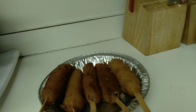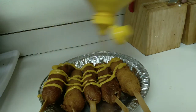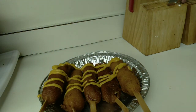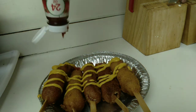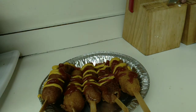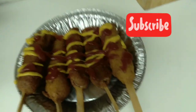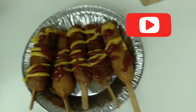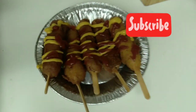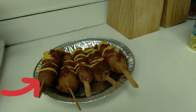Okay y'all, this could have looked better - this is my first time trying it, so next time it will come out looking better. But when I tasted it, oh Lord, it tasted just like a corn dog - exactly like a corn dog! I squirted on some mustard and ketchup. It was so good. Like I said, next time I'll make sure I mix the batter better, but it came out great and tasted delicious. Make sure you try this - it's simple, easy, and delicious. Inspired Dishes, y'all have a blessed day!